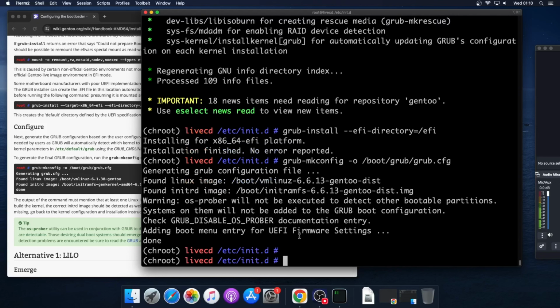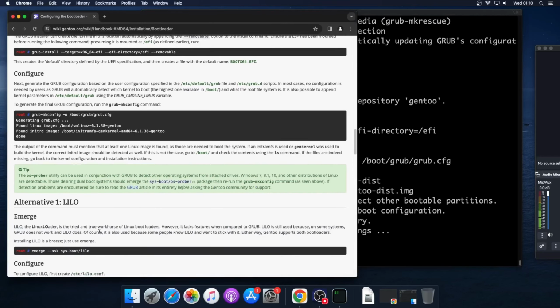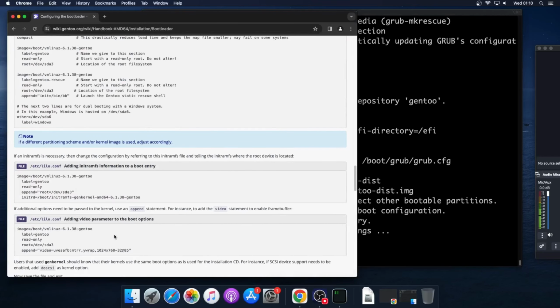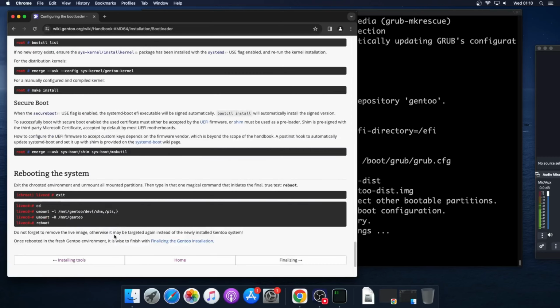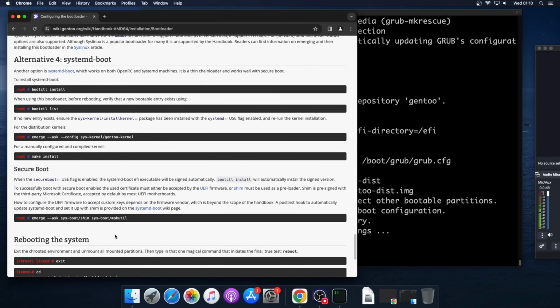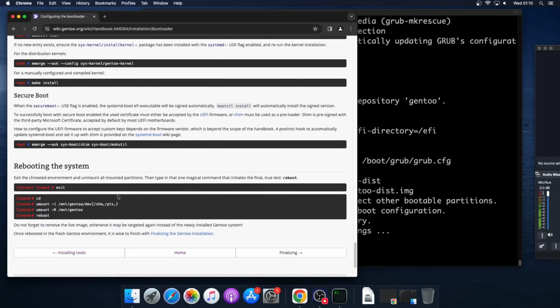So adding boot menu entry, it seems we have finished, and we are able to reboot our system.